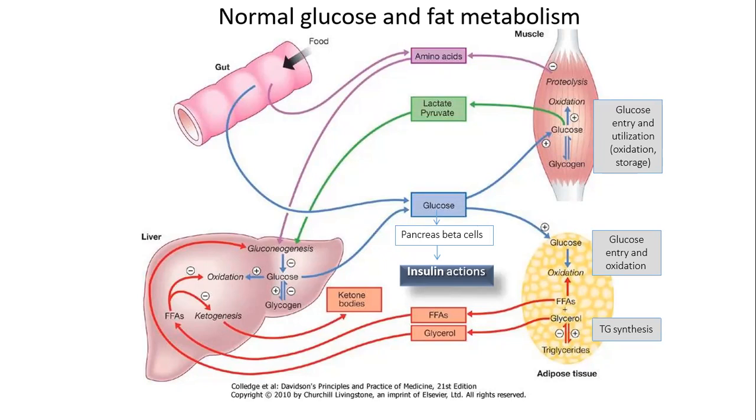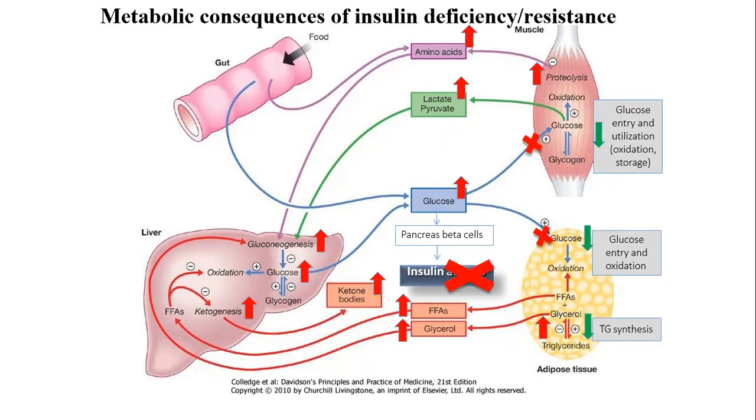I'm going to talk about the free fatty acids and glycerol. You remember that glycerol is attached to three molecules of free fatty acids, and if the body prefers to follow the pathway of free fatty acids, then DKA happens. If it follows the pathway of glycerol, the patient manifests with hyperosmolar state. Or if the patient goes the pathway of protein, the patient gets hyperosmolar state and diabetes as a complication. So some consequences can happen if the patient has insulin resistance or insulin deficiency in the body.